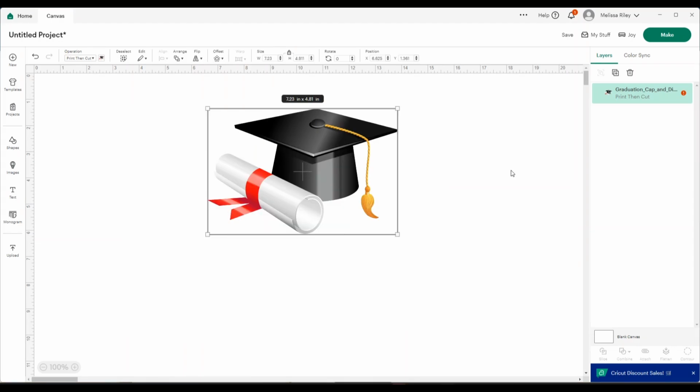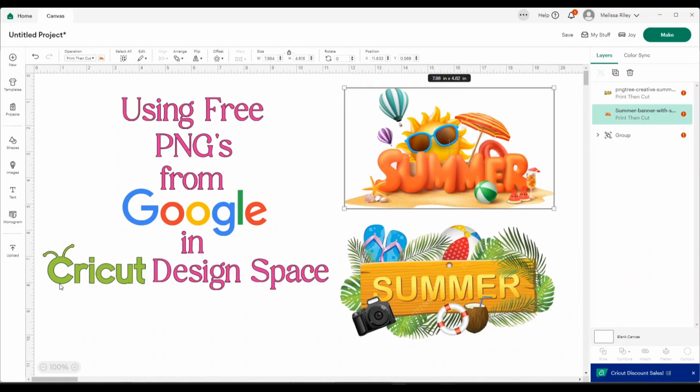And that's about it regarding uploading PNGs or images to Design Space, especially the shapes as well.